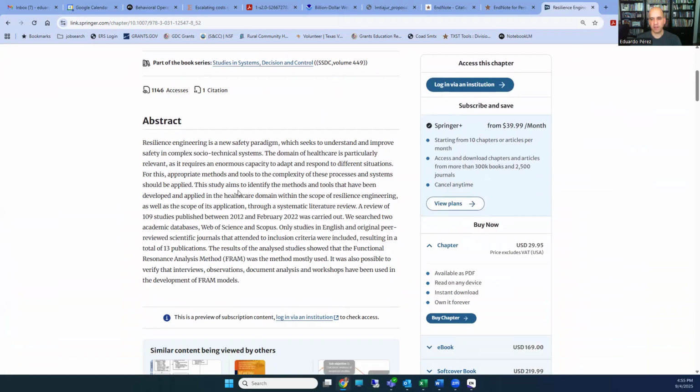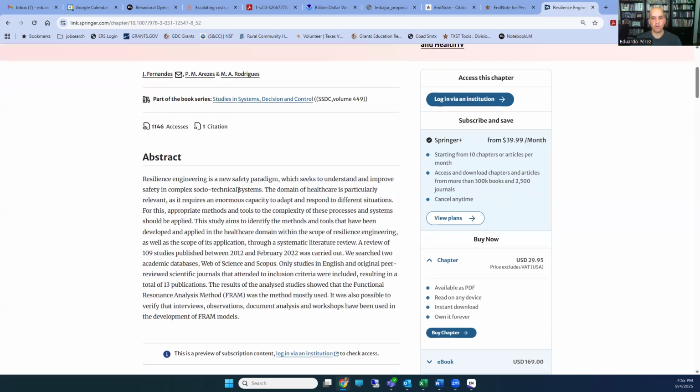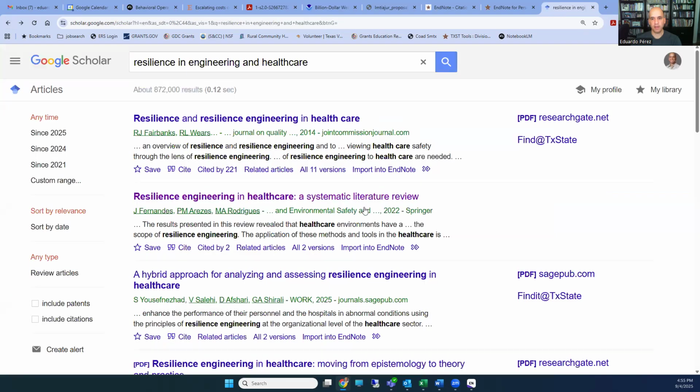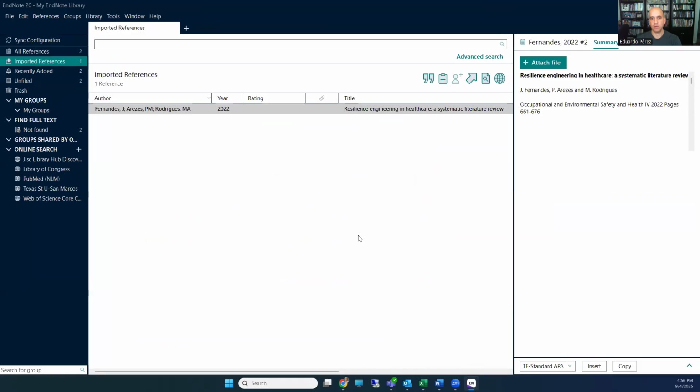If you think this is closely related to the questions that you want to answer, you want to go back and include that citation. So you click on the import to EndNote, you click here, and you'll see that it will take the reference to here. And now you should have two papers listed in your references.